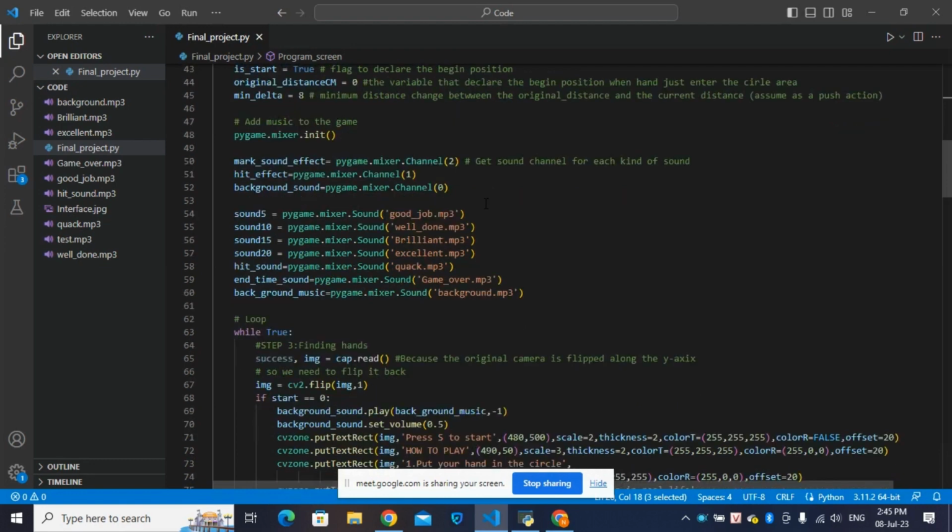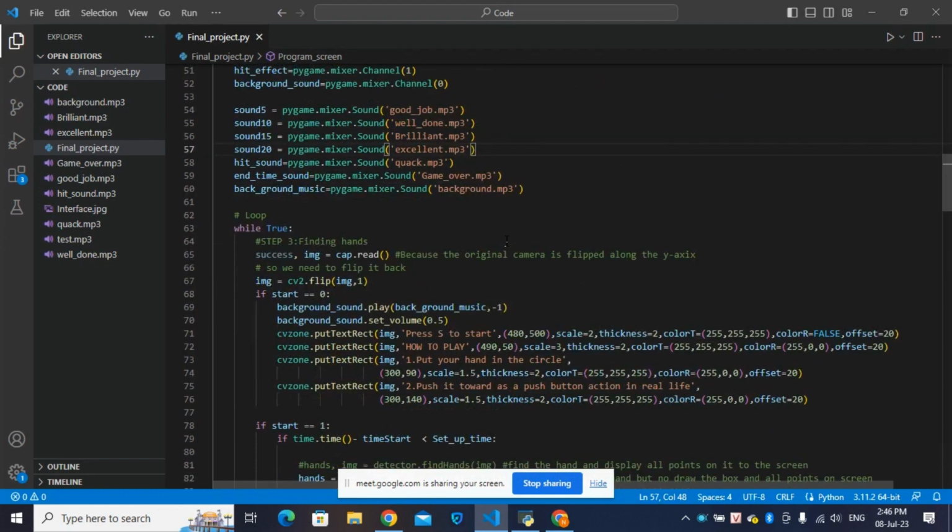Next, we will declare some variables for the sounds, and here I have declared 7 variables, and they are linked to the sources. Next, we move on to the loop.